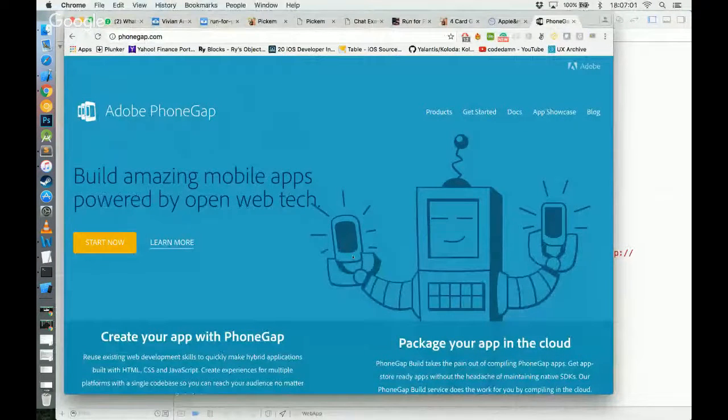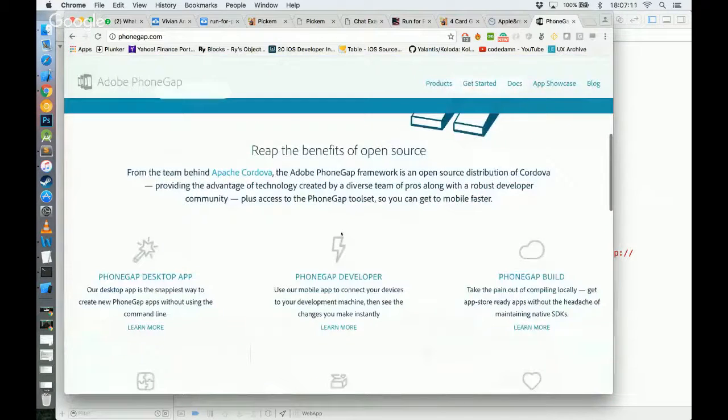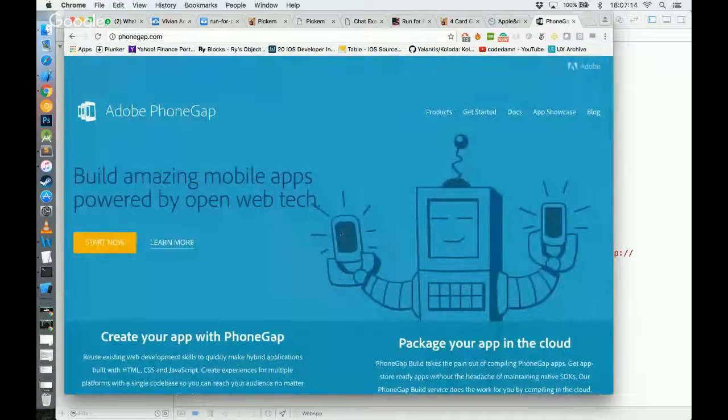You can get access to users' contacts. You can get access to the SQLite database. You can do everything that a native developer can do. So they kind of killed a lot of Objective-C apps, because there are a lot of web developers as compared to Objective-C developers. Again, there are a lot of UI developers. Everybody knows how to do HTML, JavaScript, CSS.